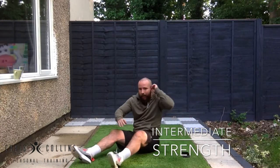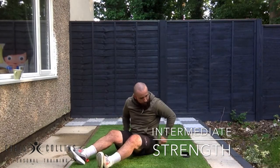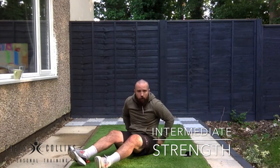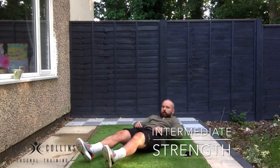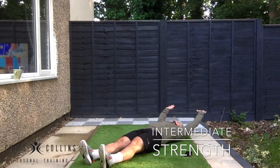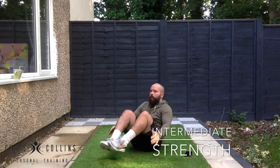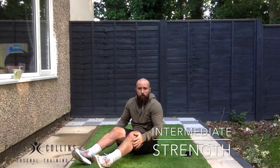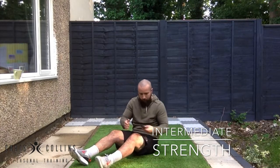So you see the technique there, we try to really push the muscle to failure, give it everything we've got, then we're on to our next movement. So now we're doing a full body crunch. Fully extend the body, come up to the center and back. And after this, we're going to do 30 seconds of negatives.